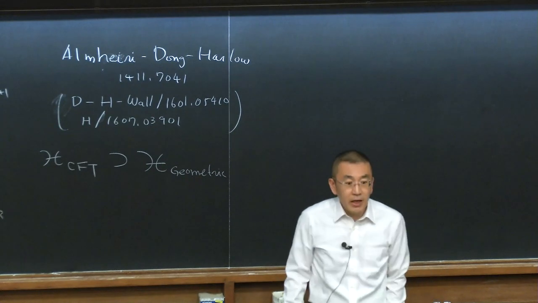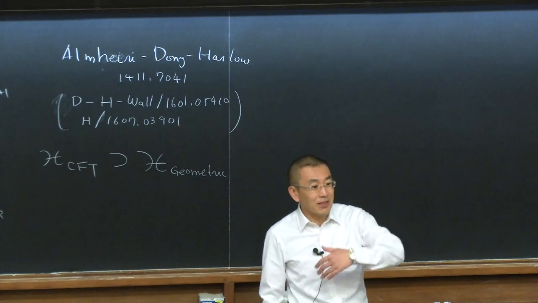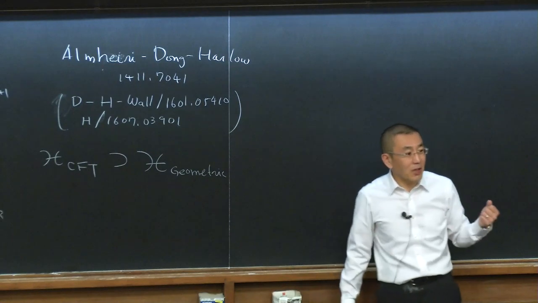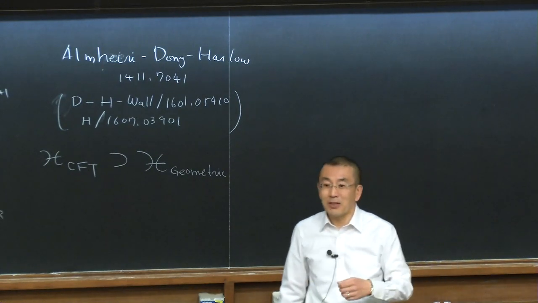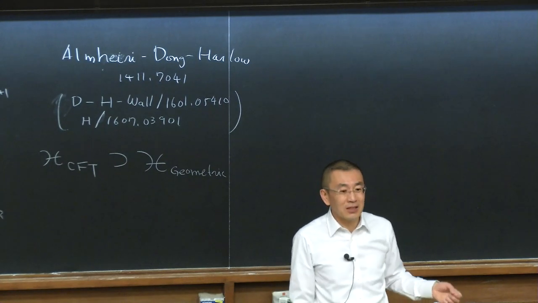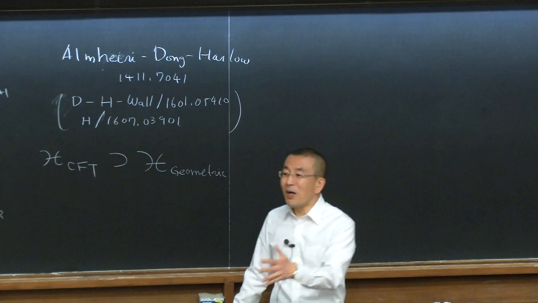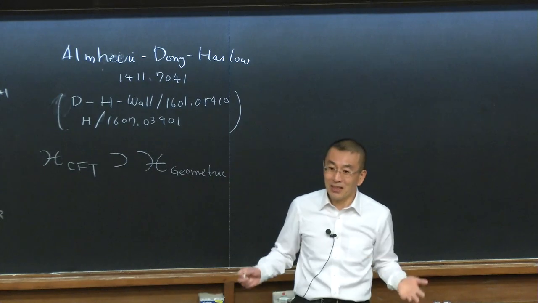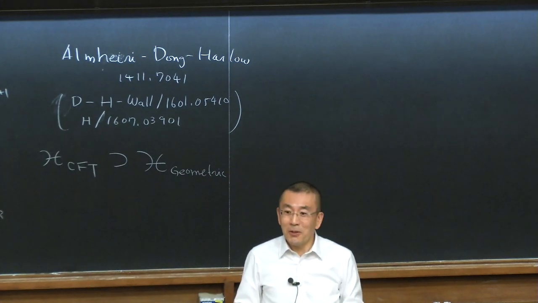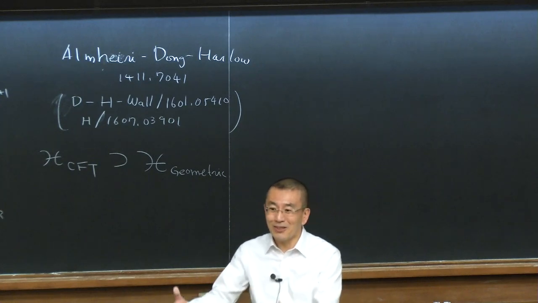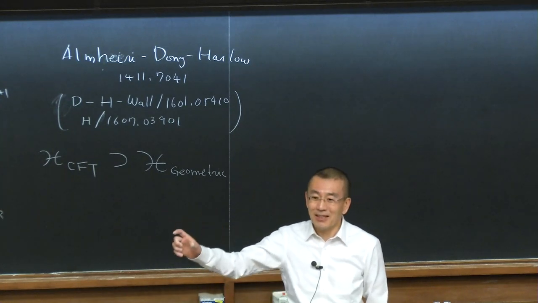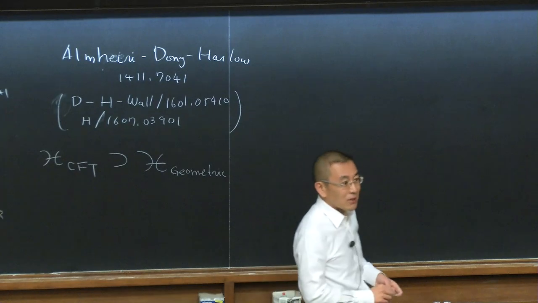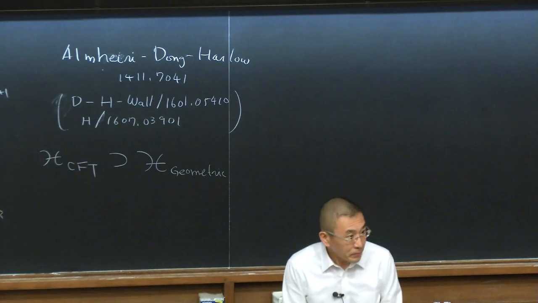The idea of error correction is an old one. If you want to send some data in some channel, the data can be corrupted, and what would you do? Well, one way is to introduce redundancy, for example, repeat yourself. Suppose you want to send a message 1, 2, 3. If you just send it once, maybe the 2 may turn into 1, and it becomes 1, 1, 3, and then the message gets corrupted. One way to avoid it is to repeat yourself, say 1, 2, 3, 1, 2, 3, 1, 2, 3, 3 times. Then even if one of the data gets flipped, you can decide by majority vote how to correct it. So that would work out fine for classical data.